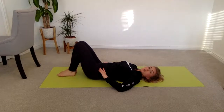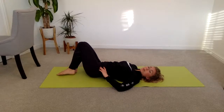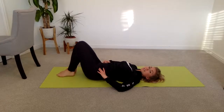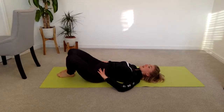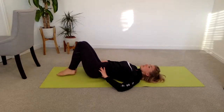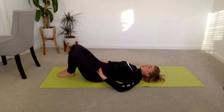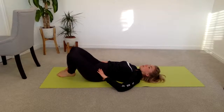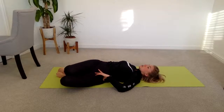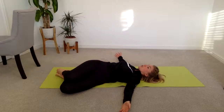If my pace is too quick, take it really slow. Those who can pick up the pace, drop the knees side to side. We are going to take this into a full lower back stretch in a second. Just for now, we're mobilizing the lower back and the pelvis. And then we're going to drop the knees to the front of the room, everyone. So drop the knees. Prenatal ladies, you don't have to drop your knees all the way down. If you can, anyone else, drop them as far as you feel comfortable.